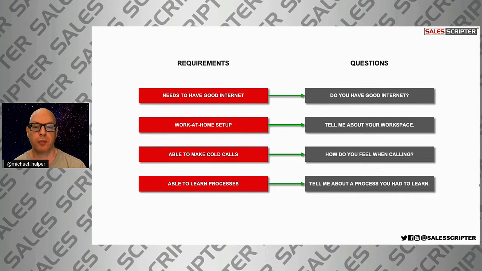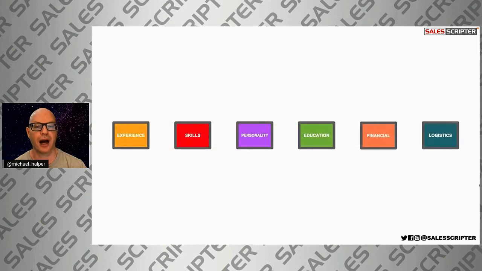Now, as you work to build your list of interview questions, you could just create a list of requirements and then create a question for each. One thing that I do to improve your ability to make sure you don't miss any requirements is I break the requirements and the questions down into 6 categories. You have experience, skills, personality, education, financial, and logistics. So now I'm going to go through each category and I'm going to show you examples for each of these. Now, I want to point out, I'm going to show you about 3 example questions for each of these categories and move through this pretty quickly.